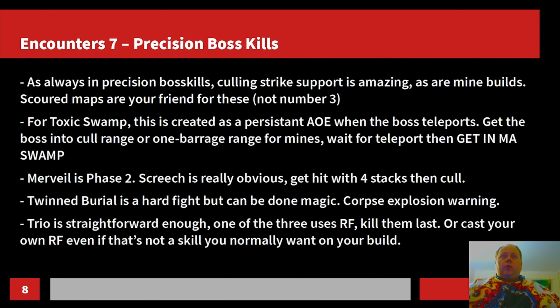You need to be inside it at the time that you launch the killing strike. So get the boss into cull range, or into 1 barrage range for mines, wait for the boss to teleport, then get in the swamp, and then at that point, launch your culling strike attack. Detonate your chain of mines. Whatever it is, that's the way to do this encounter.